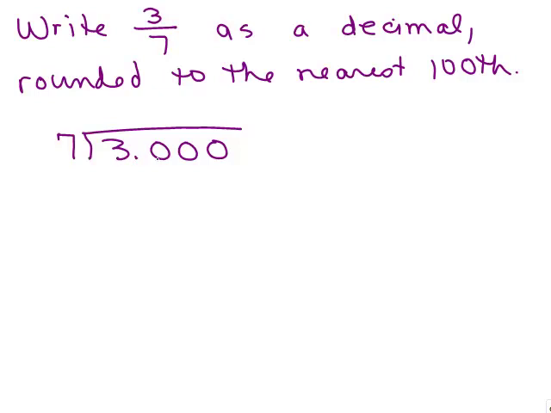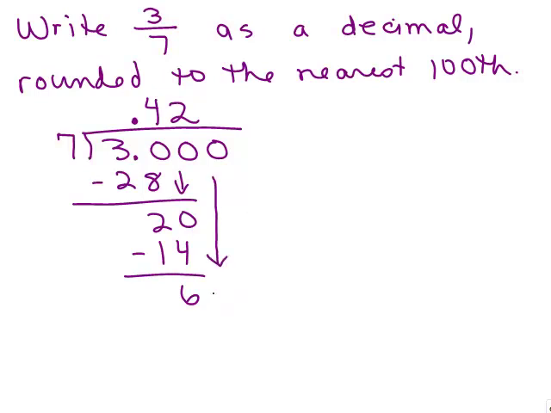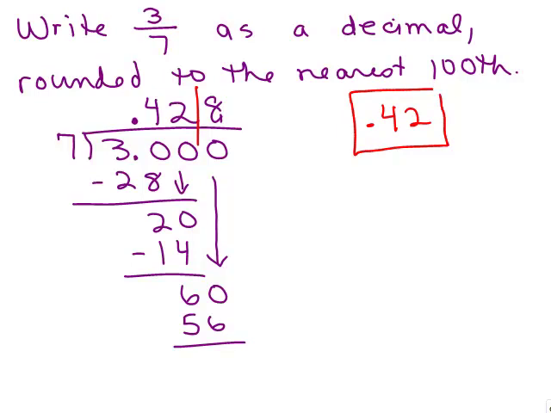All right, so here we go. We write 7 into 3.000, you're going to put the decimal point right above where it is here. Remember, we're always dividing by a whole number here. I don't want to have .7. We haven't gotten how to do that yet. 7 into 30 goes 4 times, 4 times 7 is 28 and we subtract, bring down the next digit. 7 goes into 20, I think twice, right? That's 14. And 7 goes into 60, I think that's 8 times. And at this point we could stop because we're only going to round to the nearest hundredths. So the question is, does it stay at .42 or go up to .43 and it rounds up? Since that next digit is an 8 in the thousandths place, .43 is our answer.